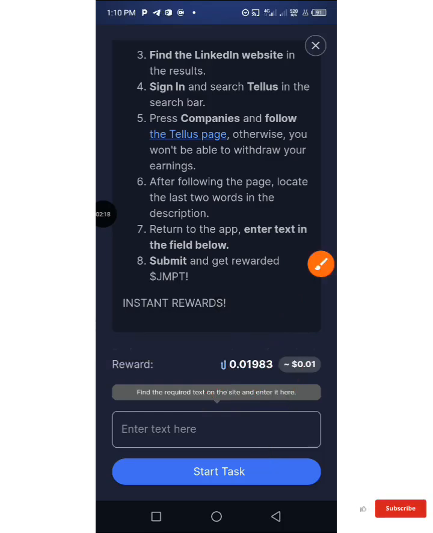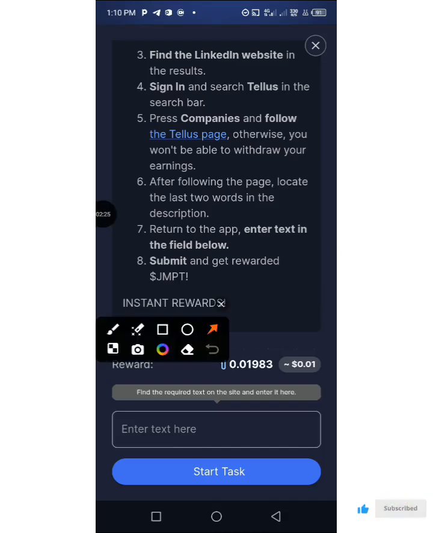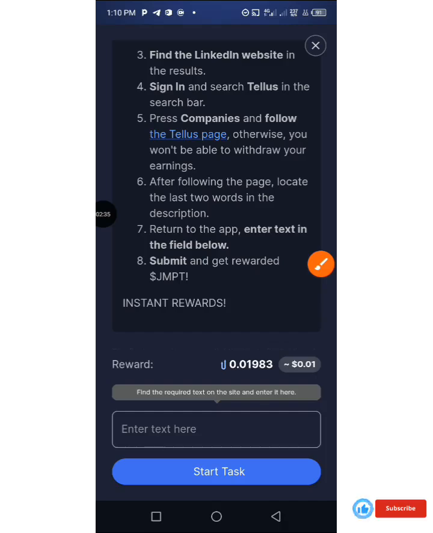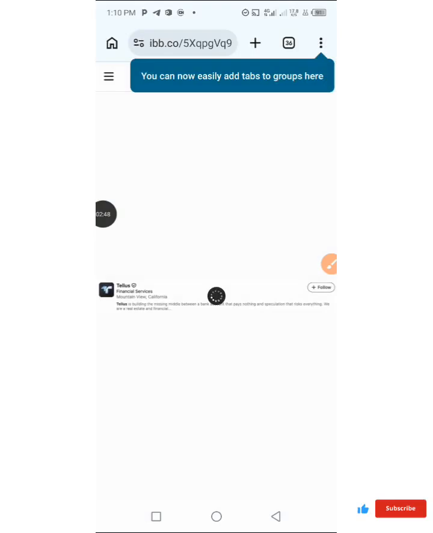But before you continue this process, what you need to know is the particular company website that they want us to use. You have to see how it looks like. So in order to see how it looks like, you are going to click on this link right here just to view a template of how the company looks like. So click on it just to view the template. Let's just see how the company looks like.